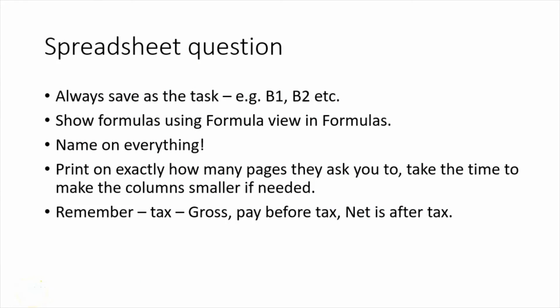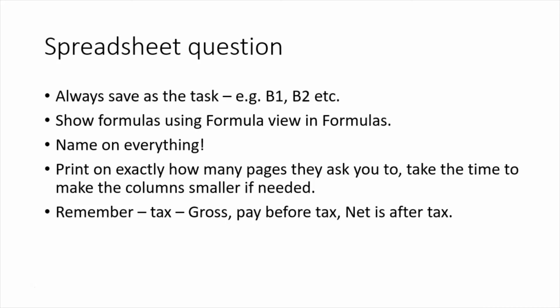So that's us done with that question, and let's just go through a few points. Throughout that I said, remember to always save as a task, so B1, B2, not just spreadsheets. That's important because you may need to go back and use that again. And also you've got to remember you're handing in those files to Edexcel and they'll be looking at them. Show formulas using formula view. Name on everything, whether it comes out of the printer or not. Print on exactly how many pages they ask you to. Take the time to make the column smaller if needed. So if you need to squeeze that onto 2 pages, you need to take a few minutes to make the column small enough for that to happen.